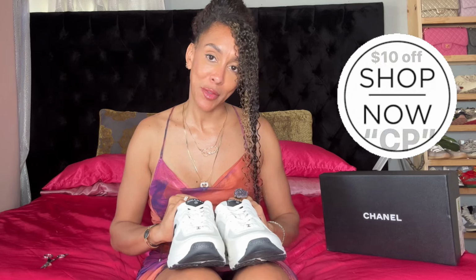So let me go ahead and try them on and see how comfortable they are. I'm gonna double check and make sure nothing is rubbing my toe in these areas. And I just want to see if they're extremely comfortable because the insole looks great too. Looks well designed, no stitch out of place. They smell quite lovely, no factory smell, no stain, no glue, nothing out of place.